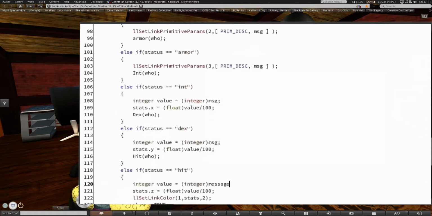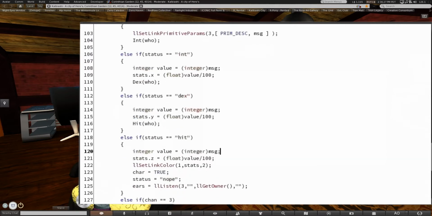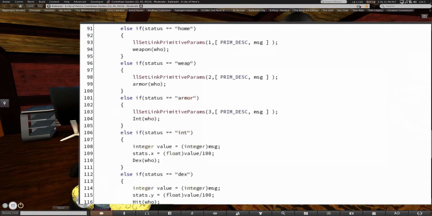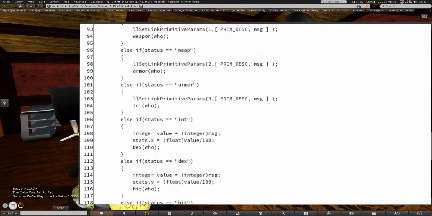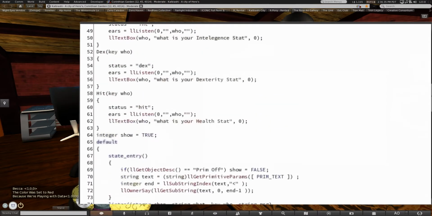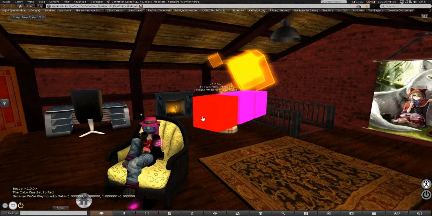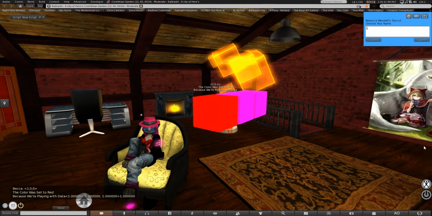As many times as I tell you all, love your semicolons. You'd think I would have that down by now, but occasionally I don't. Alright. Now to see if all this works the way we're expecting.